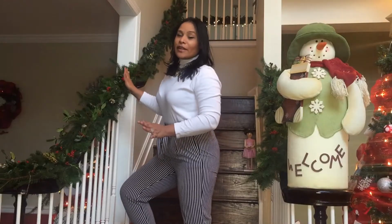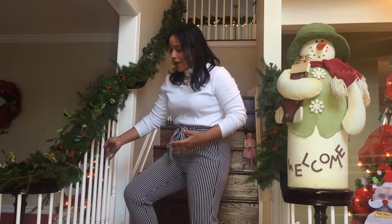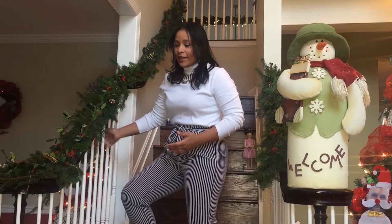So our stairs might change over time. As you guys have seen in one of our videos, we have a before and after of our floors. So everything in here has changed drastically, and we have been showing you along how everything is changing. We had this first as a red oak, and everything was red oak. We wanted to have a little bit of contrast, so we now have the spindles in white, and the railings are in this antique brown, just like the floor is also in an antique brown. So you can check that video also if you want to see the before and after of how the house looked.